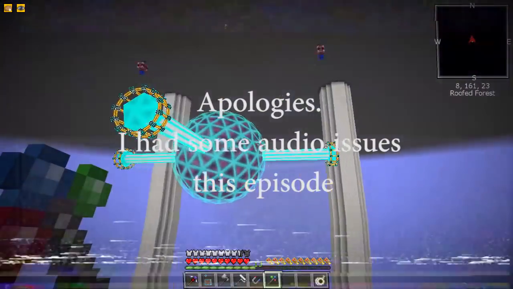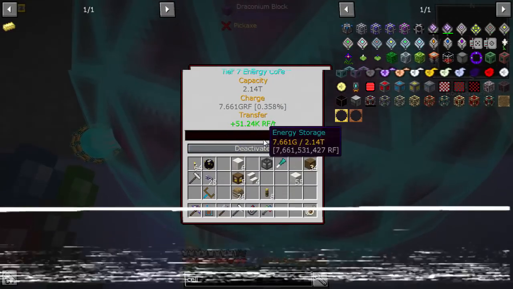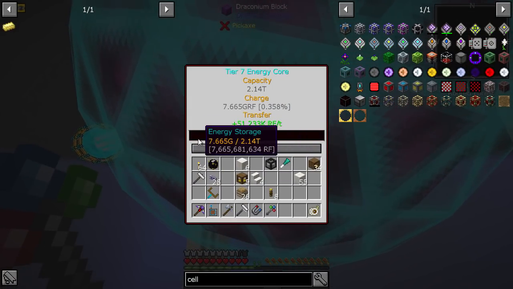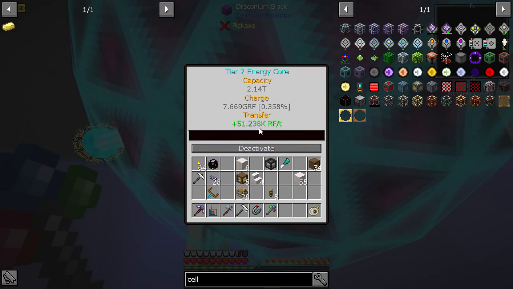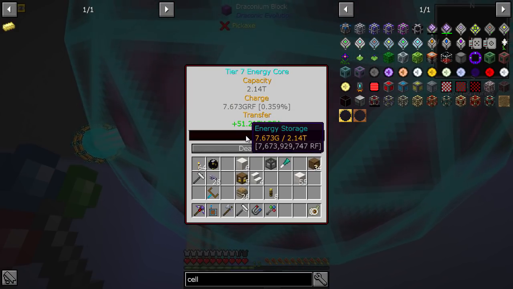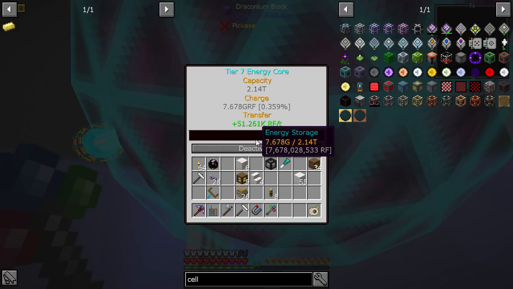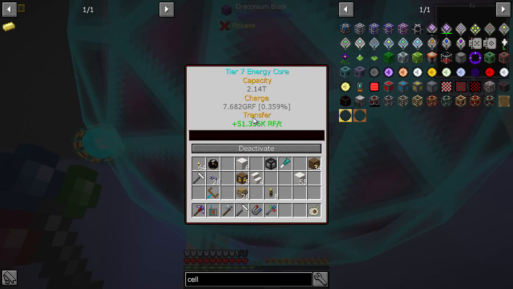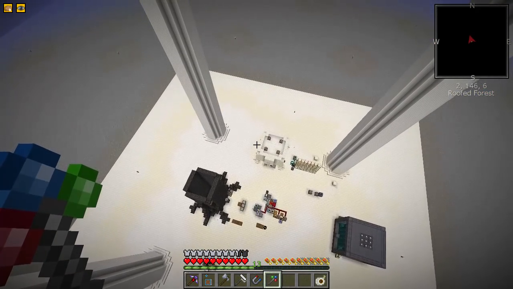I'm just in a pillar there. Look at this. We did all of this last episode and wow. I don't know if this used to basically tell you how full it was, it doesn't seem to anymore. I don't know, but we've got, what's that? 7,500,000 RF. So pretty good. We are using about 20,000 RF per tick from our reactor there. So we're doing all right.